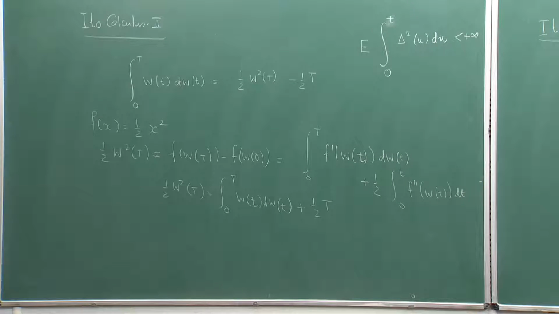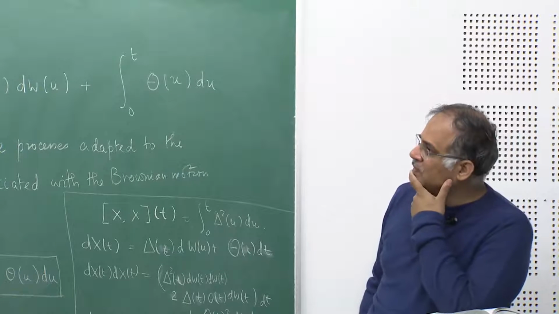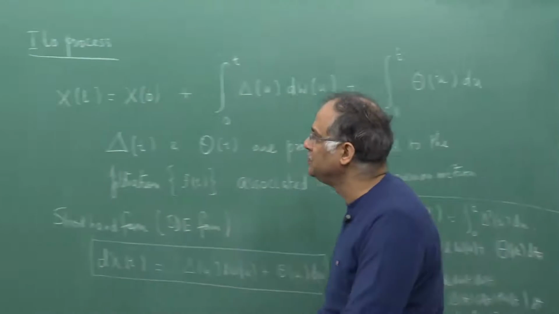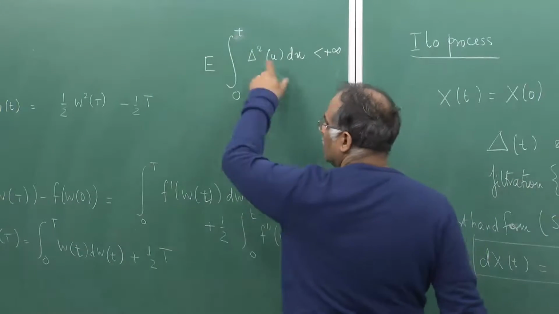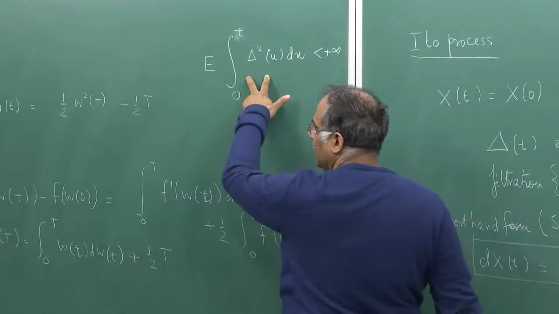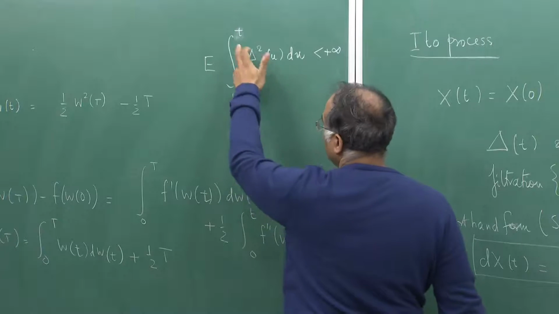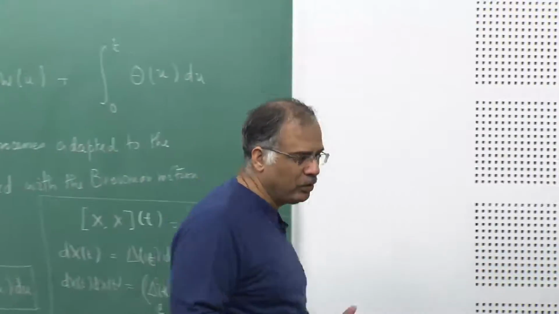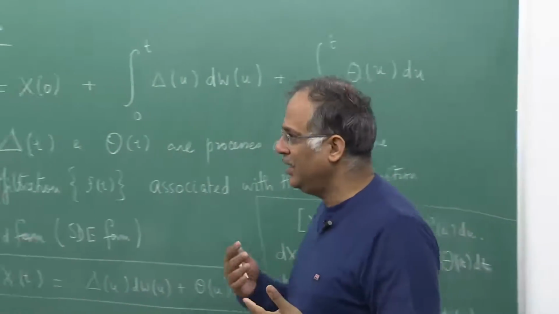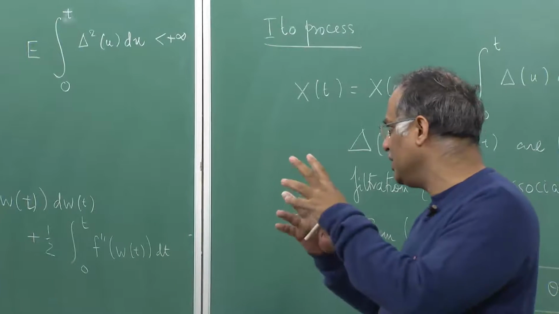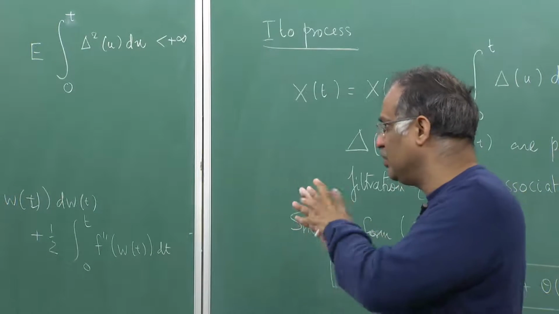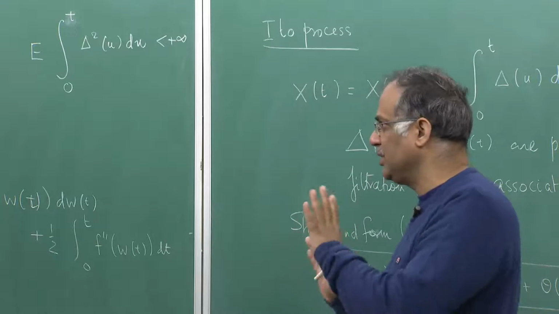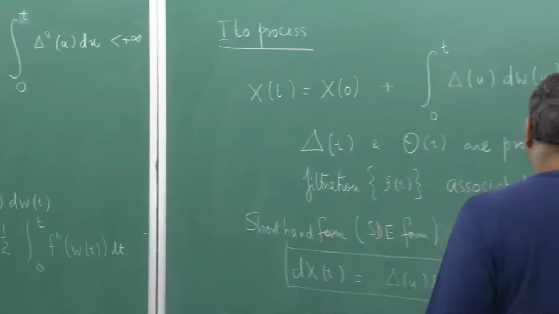of this integral, basically the L2 norm of this integral, this is a process. So, it will depend on t. So, this will also become a process. So, the expected value of that random variable depending on t has to be strictly less than infinity. That is the requirement, because that requirement will actually help us write that the difference between the simple process and the continuous process, delta n minus delta t whole square 0 to t expectation, that limit would go to 0. So, that sort of thing is there.